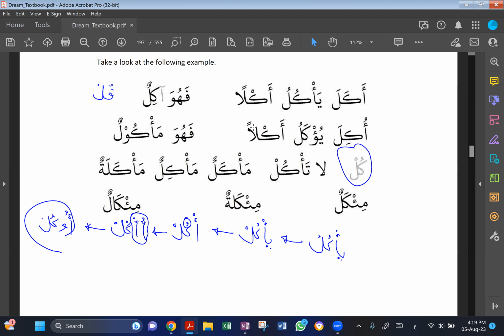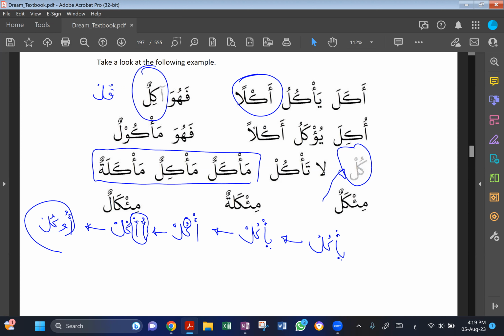Okay. So they've already given us the masdar, aklan. They've already given us the dharf over here. So ma'kalun, ma'kilun, ma'kalatun. You see, there's no change. The only change is in the amr, and it's also in the isim fa'il, because a hamza and an alif met. It was supposed to be a'kilun, but then they write it with a madda. That's the only change that happened there. Other than that, it's pretty normal.